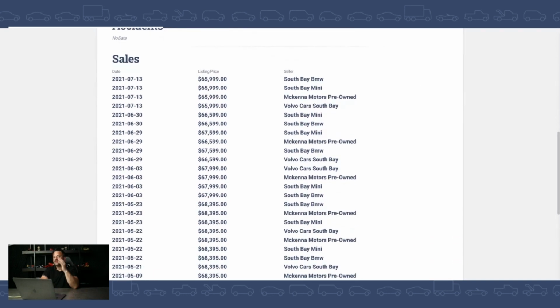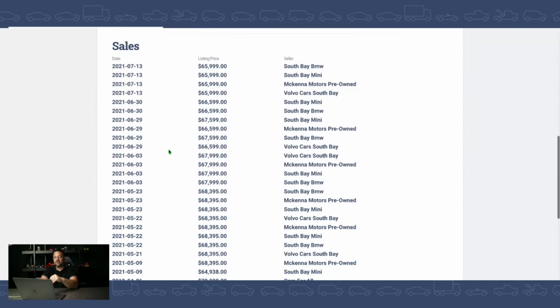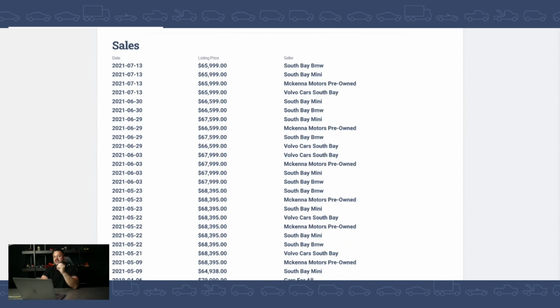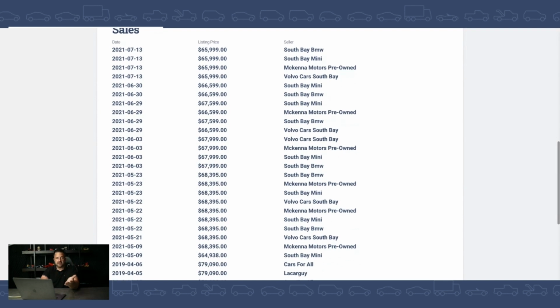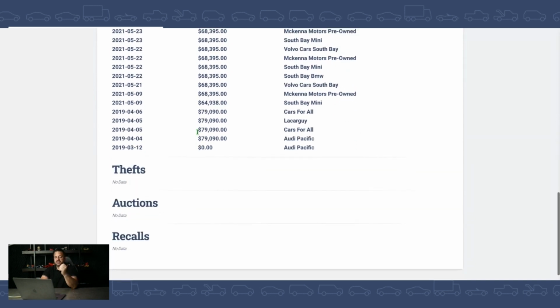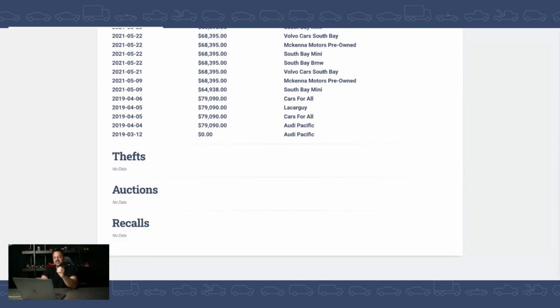Now this is really great as far as letting you know the history of your vehicle, but on top of that, if this car is up for repo, you can find out if it's being consigned somewhere at a local dealership so you can go there, either talk to the dealer, see if you can get the car back, or know that once it's sold, you should be expecting payment pretty soon. And if we scroll down, the very next one is thefts, auctions. So if your car winds up hitting Manheim, Odessa, or something like that, you'll be notified. And the very last one is recalls.